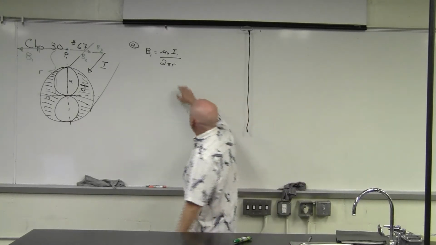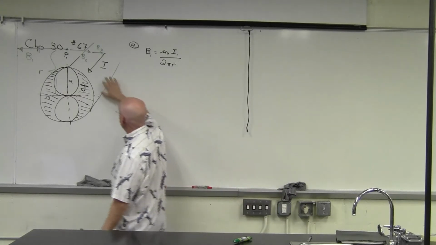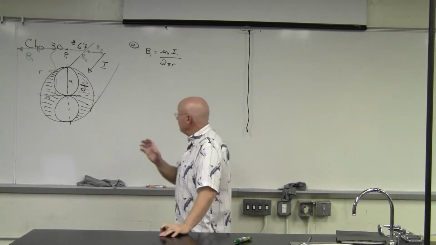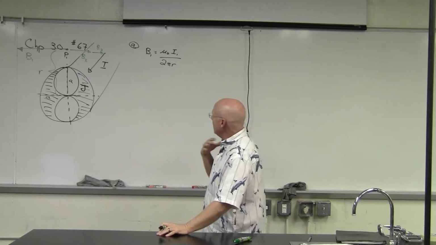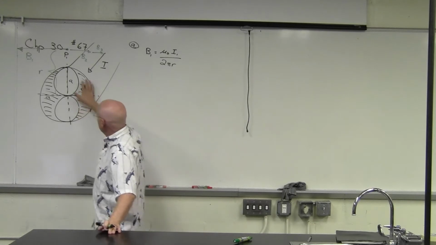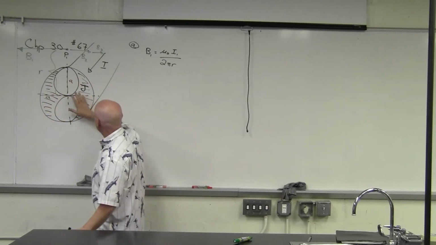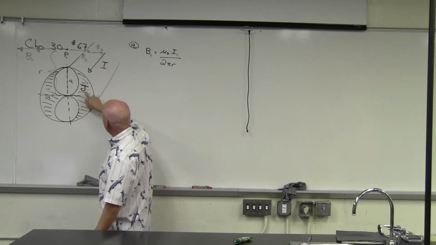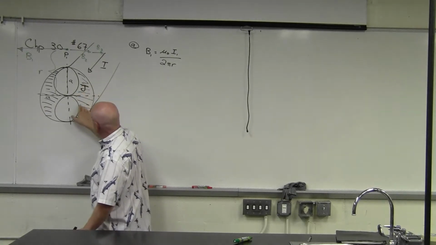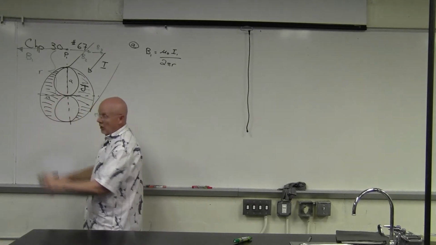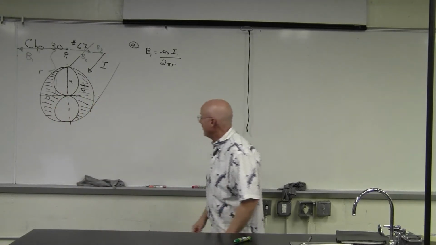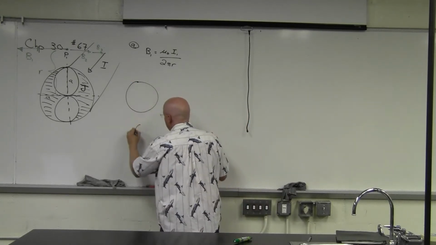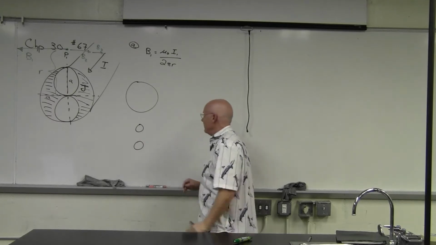Because my I here and the I that they have are not the same. Why? Well, did you notice that I am saying that I have to have the same current density? And I realize that their current I is spread out over this. It is not spread out over a whole uniform one. So let me just draw a big wire and two little wires again.